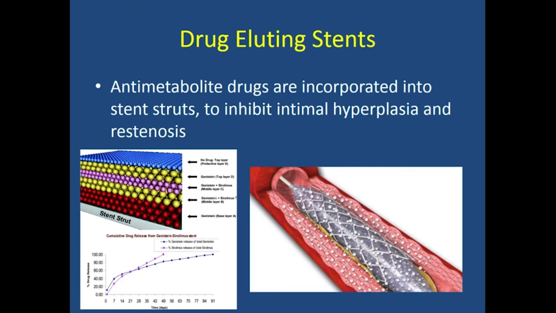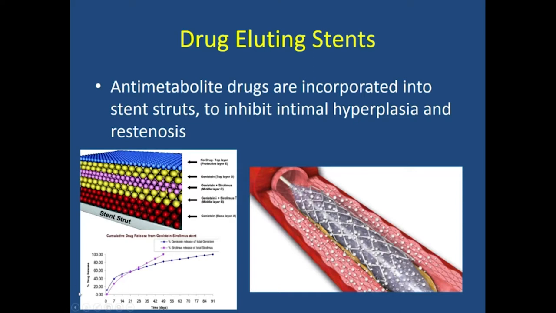So the thought was, if we can give a drug that stops metabolism, we can stop these cells from proliferating, stop that process. So the way these stents are designed, they're metal stents, and you can see this is a cartoon of what it looks like, basically. You have the metal stent, and then you have some sort of chemical that will stick to the stent, and then you have the drug sandwiched between what's called the excipient, which helps slowly release the drug, and then there's some other layer on top.